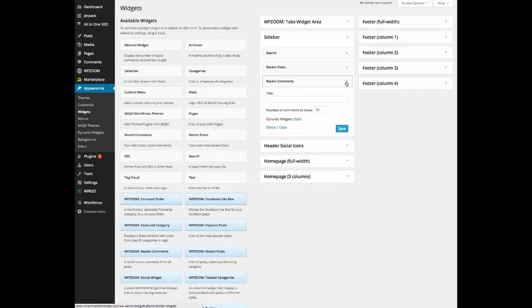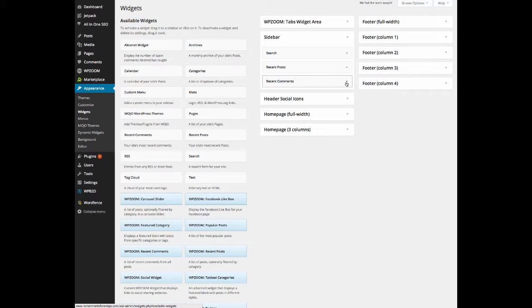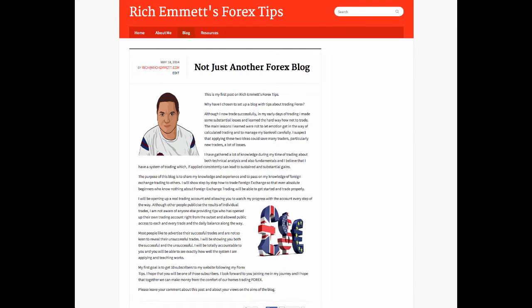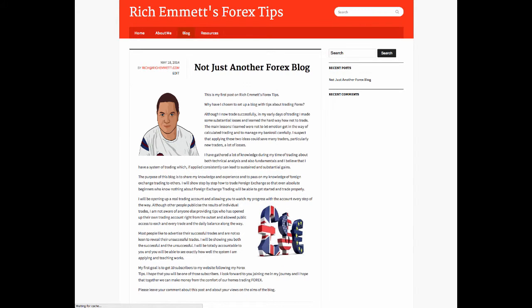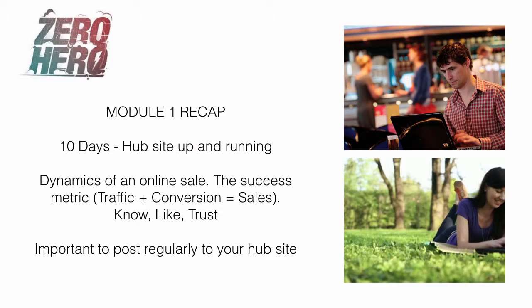Once we've saved the options as we want to save them within the widget, those widgets will then automatically show as items in the sidebar. So if I refresh the page here, you can see that there's the search box that we've just added. Then here are the recent posts. There's obviously only 1 of them, but we've chosen to do 10, so those will be listed as 10 posts. And any comments that you receive, the most recent 10 comments would also appear there in the widget box.